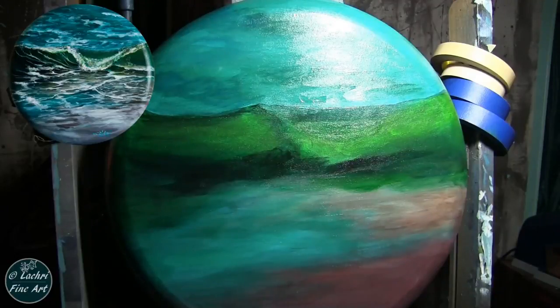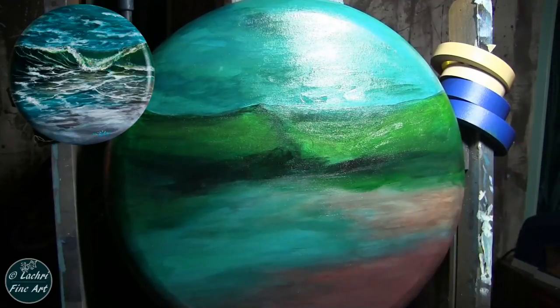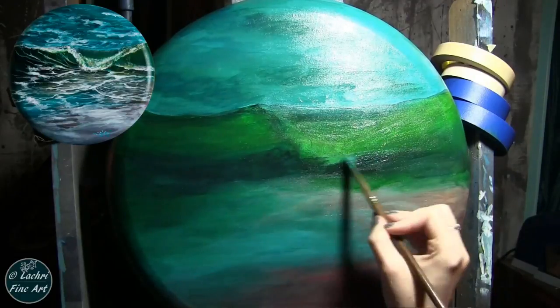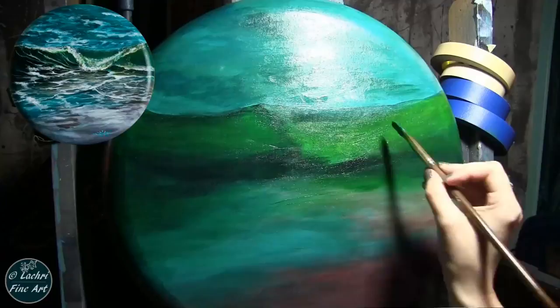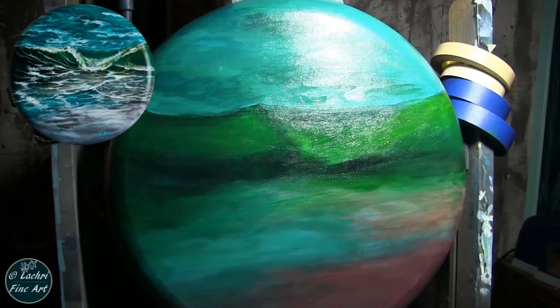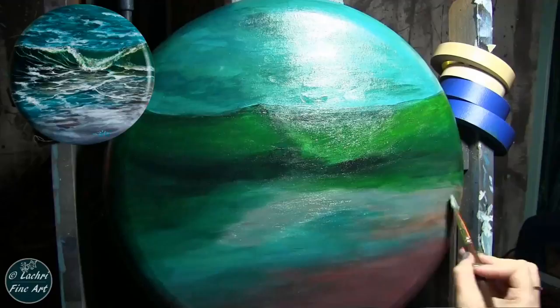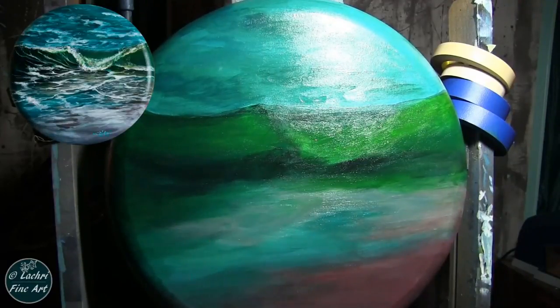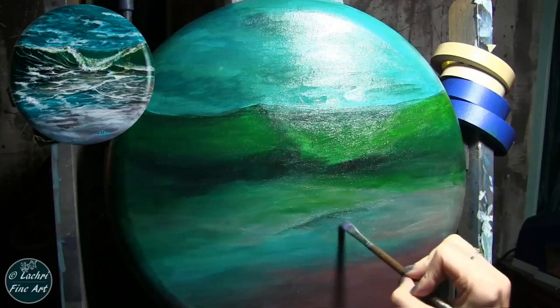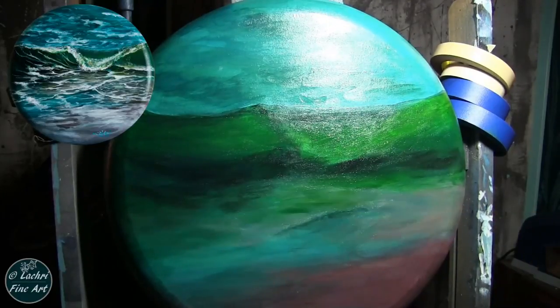The nice thing about painting waves like this is that if things aren't perfectly smooth, it actually works in your favor. If you're struggling with acrylics and have a hard time blending and getting things smooth, this is a good project for you — it doesn't need to be perfectly smooth. Once I go over it with the seafoam, that's going to hide any heavy lines or brush strokes. Plus, those lines just add to the look of waves, as long as you're moving the brush in the same direction the waves would be going anyway. I'm also using a bit of transparent mixing white in with some of these colors so that it's not too opaque — if I use titanium white, it's very opaque and will cover too much of what's underneath.